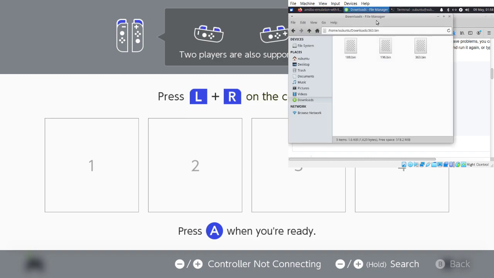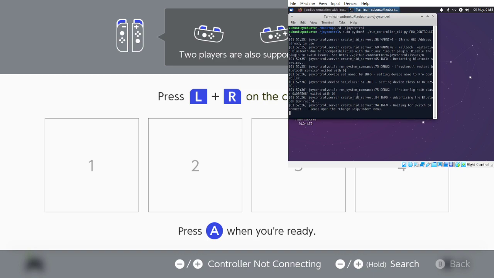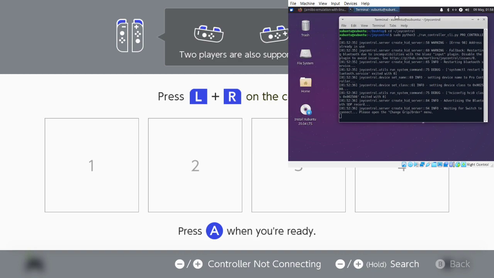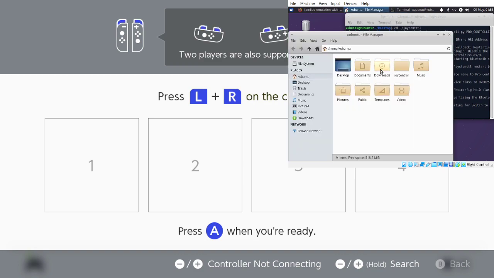In this case, I already did this. I have in here 3 Amiibo card files in my download folder. So I will be using those Amiibo files to show how I did this.